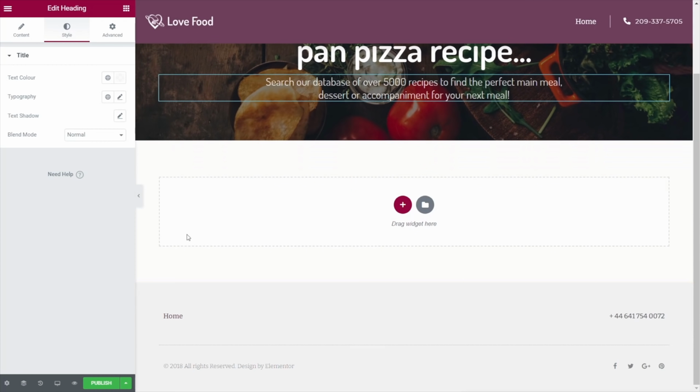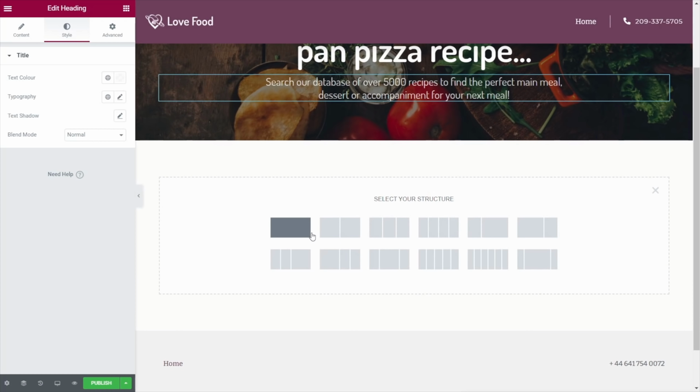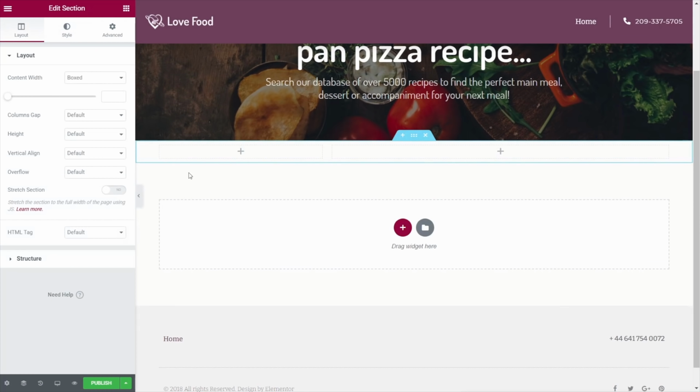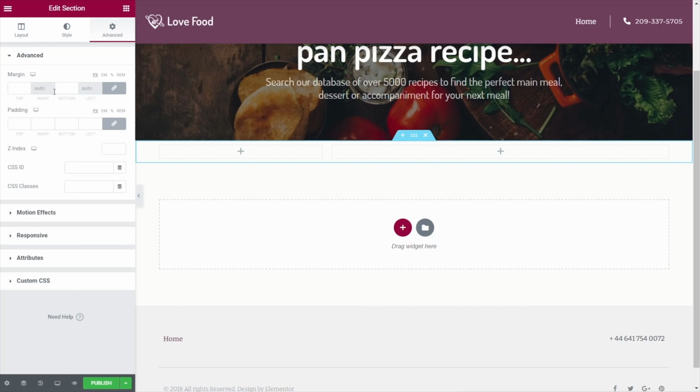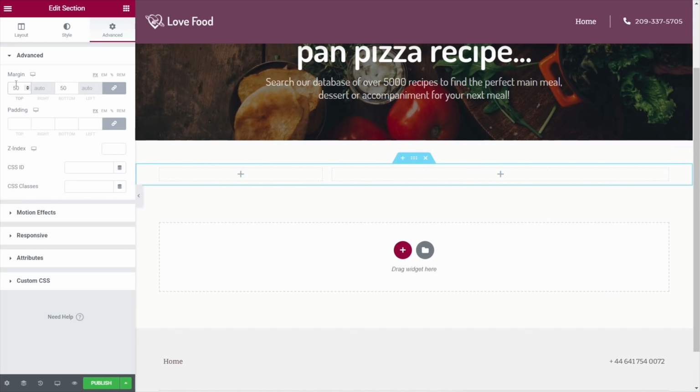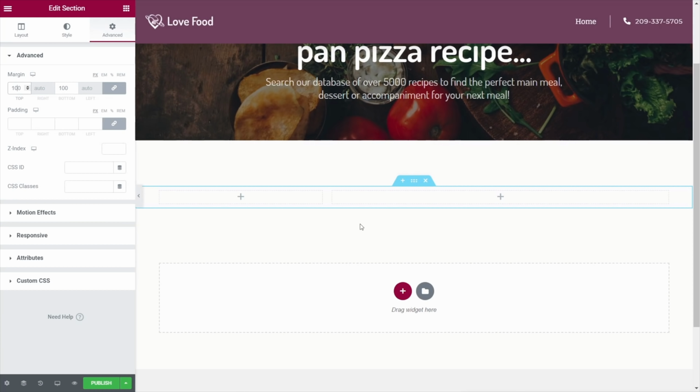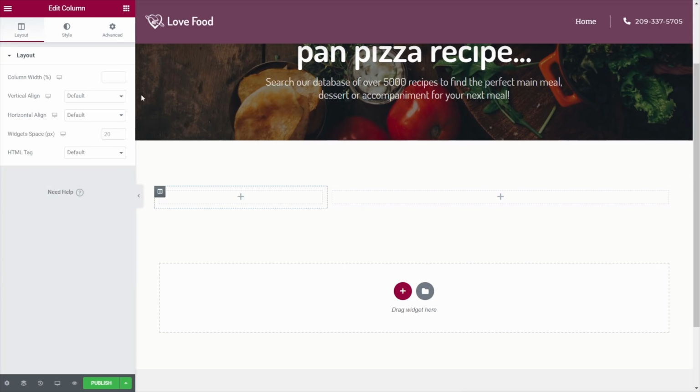So the next thing we want to do is build out the content of our archive page. Again, we're going to be using some JetEngine features for this. The first thing we want to do is create the layout, so we're going to set this to column. We're going to have the search or filters on the left-hand side and the content on the right-hand side. Let's select this and add, try 50 pixels above and below. Actually, let's go a little bit higher. Let's go for 100. Let's push the boat out. Okay, and we're going to adjust this left-hand column. We'll set that to, for example, 20%. Actually, make this 25%, just so it's a little bit bigger.